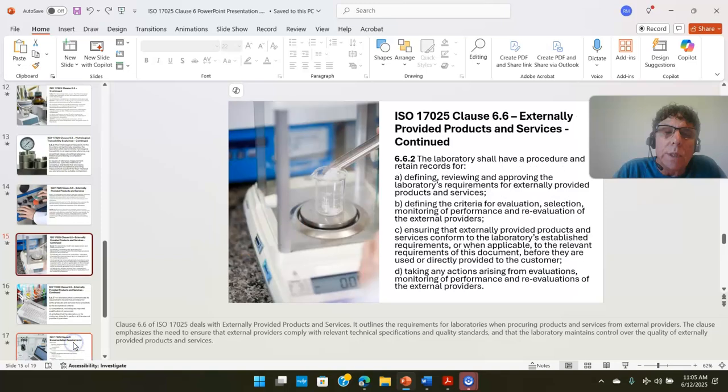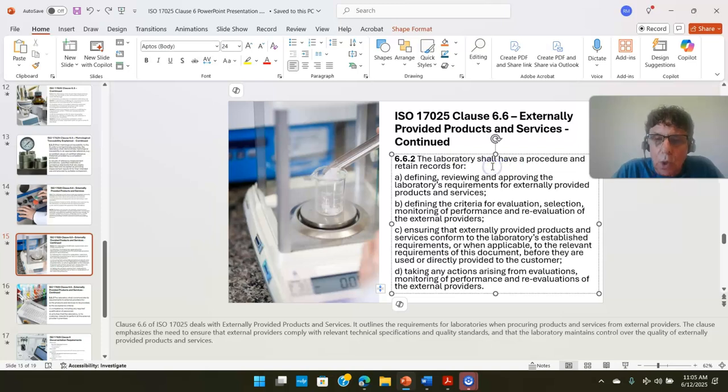Then we go into 6.6.2. Again, the laboratory shall have a procedure and retain records for. So, does the laboratory have a purchasing procedure? Yes. The laboratory shall have a procedure and retain records for defining, reviewing, and approving the laboratory's requirements for externally provided products and services, defining criteria for evaluation.